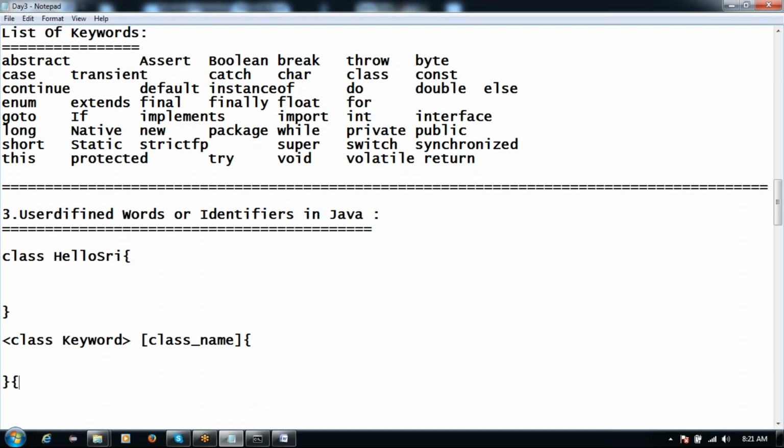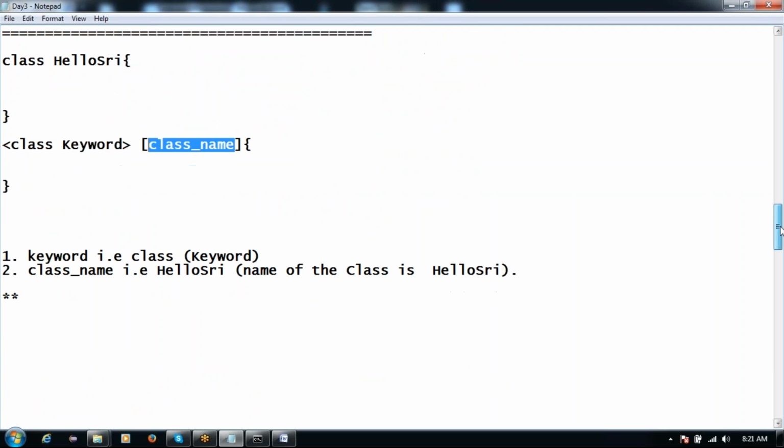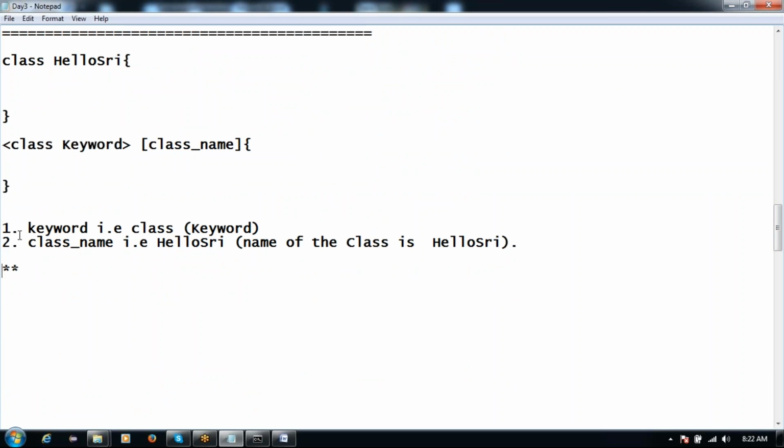The class name you are writing, you have written some class name here.